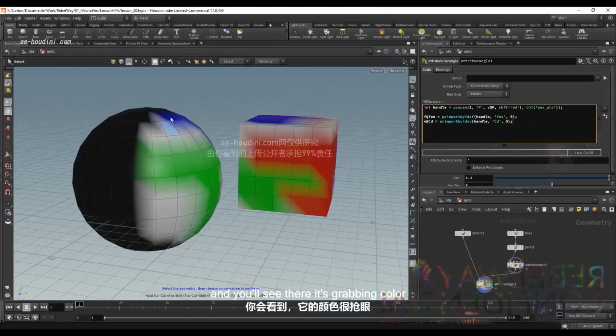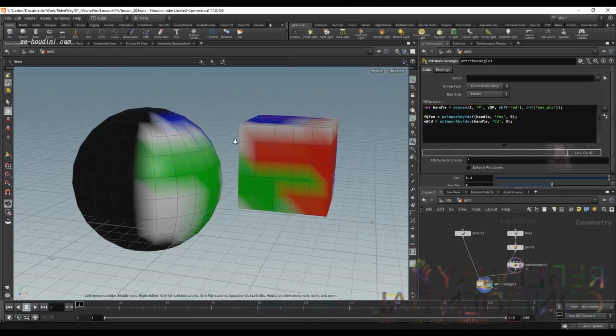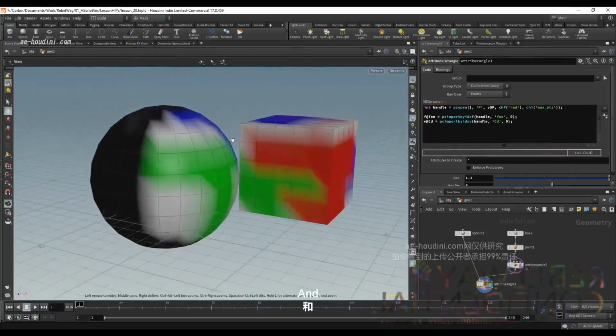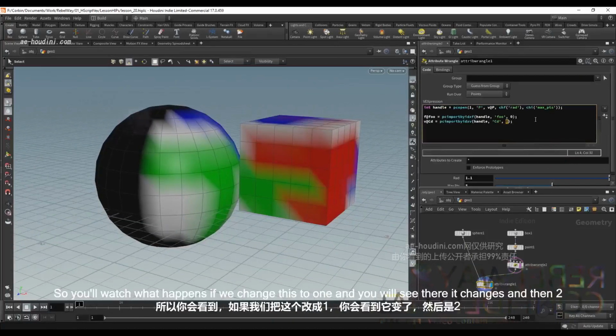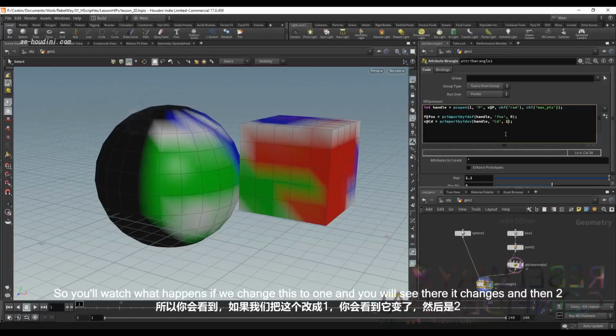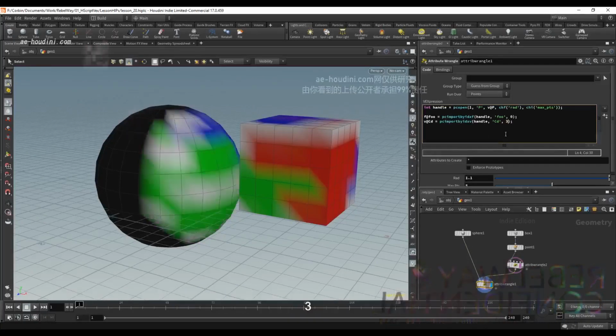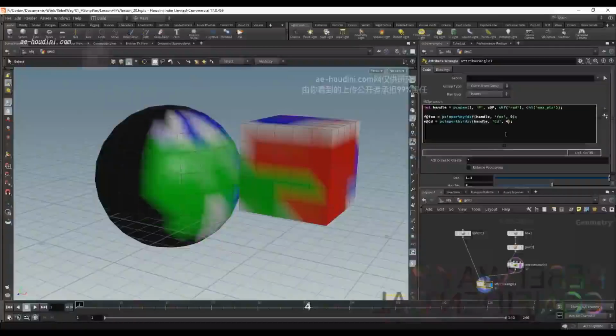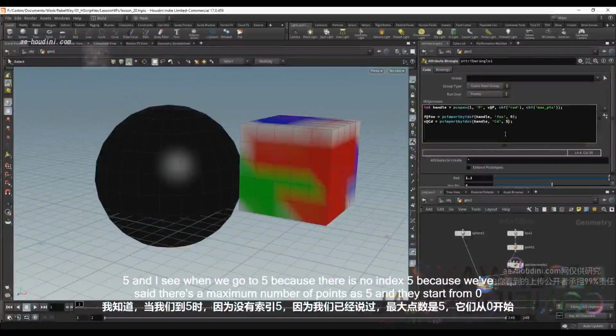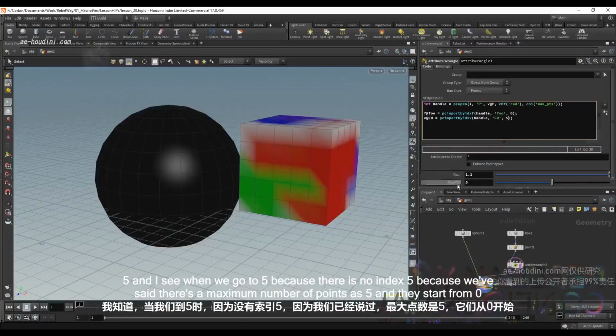And you'll see there it's grabbing color. We can change this number, so you'll watch what happens if we change this to 1, and you'll see there it changes, and then 2, 3, 4, 5. Now when we go to 5, there is no index 5, because we've said the maximum number of points is 5, and they start from 0.